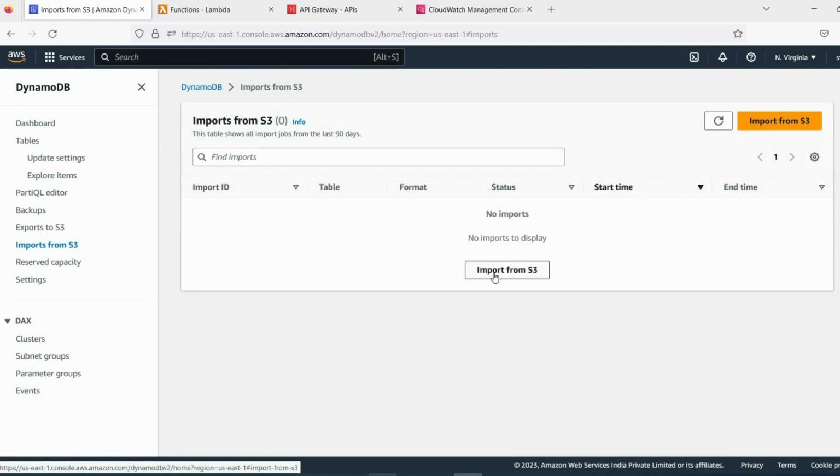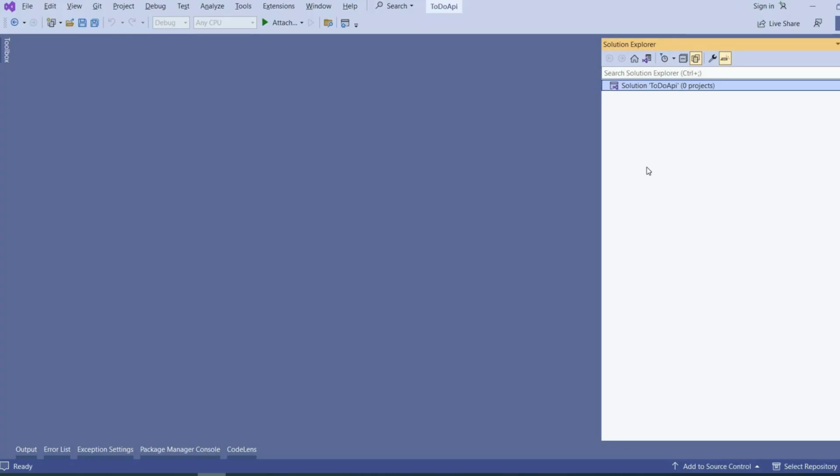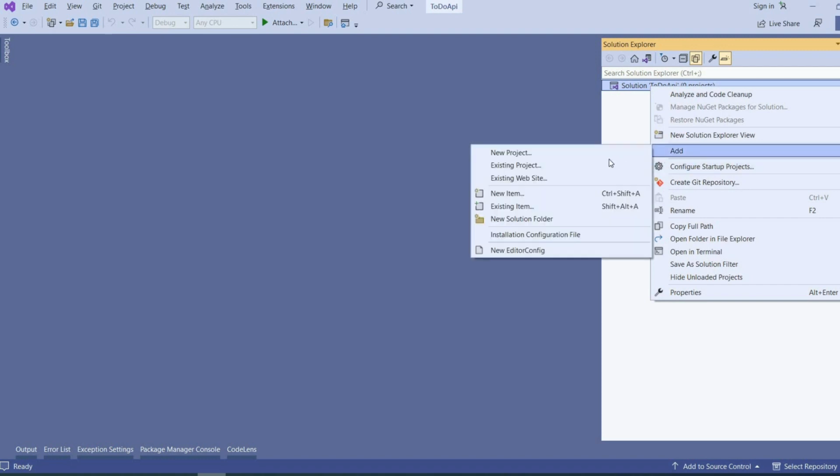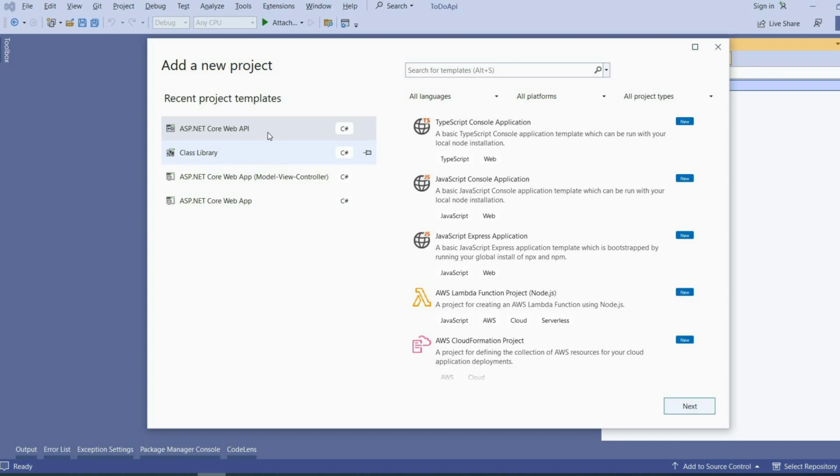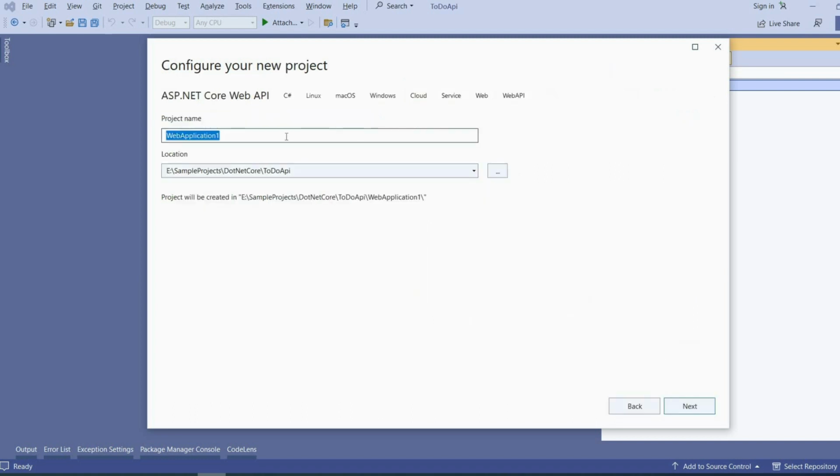So our DynamoDB is ready. Now let's create an API. For creating the API, we will go to Visual Studio, and this is a blank solution, and here we will add a new project, and that will be ASP.NET Core Web API. Next, and we will name it ToDo API.